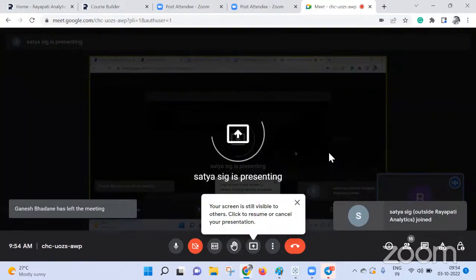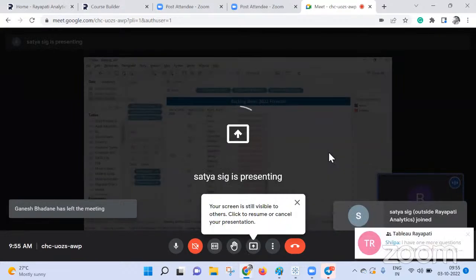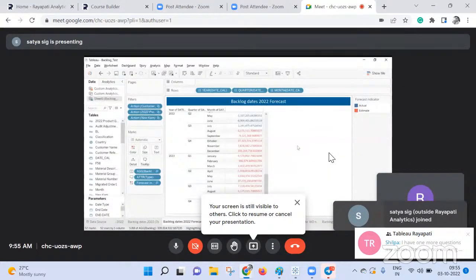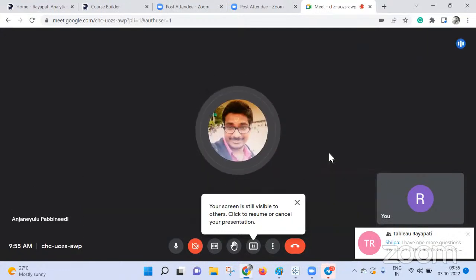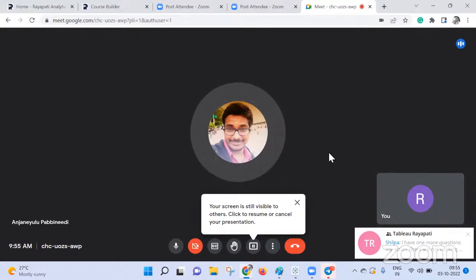Others, any doubts in between? Yeah, this is a small doubt. I have a few requests across cities. Let's say I have 4 cities, and I want to display only the open count, the requests which are still in open status, as a bar graph.